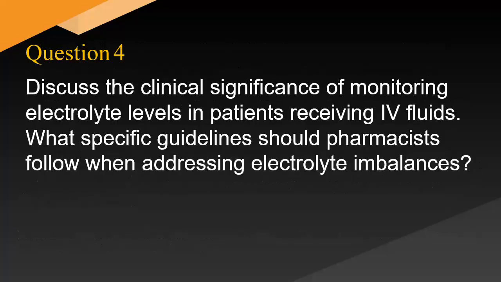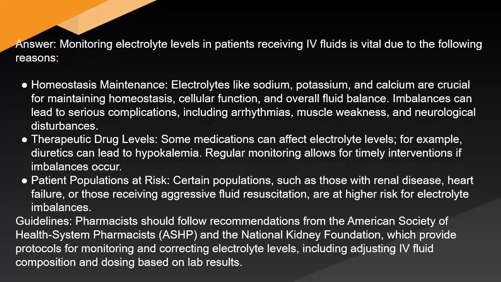Discuss the clinical significance of monitoring electrolyte levels in patients receiving IV fluids. What specific guidelines should pharmacists follow when addressing electrolyte imbalances? Answer: monitoring electrolyte levels in patients receiving IV fluids is vital due to the following reasons. Homeostasis maintenance. Electrolytes like sodium, potassium, and calcium are crucial for maintaining homeostasis, cellular function, and overall fluid balance. Imbalances can lead to serious complications, including arrhythmias, muscle weakness, and neurological disturbances.